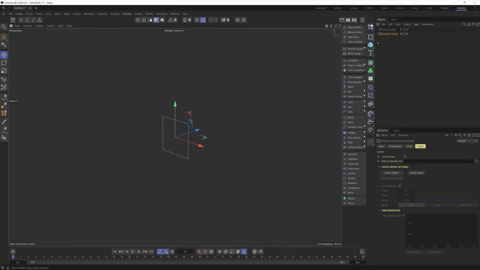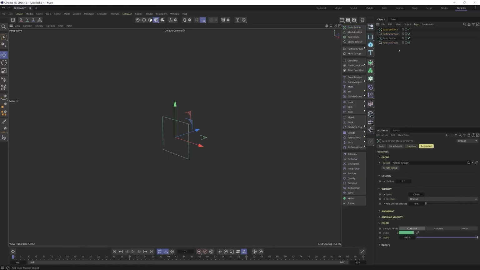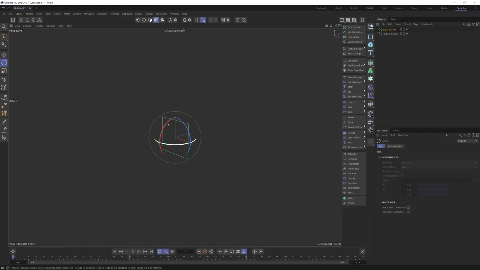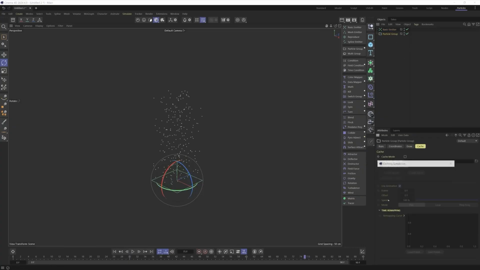Once the particles are baked, you can do some cool things. Maybe I can do something really straightforward here, where if we make some particles, we've already got an emitter. Let's aim this upward, and we can just shoot some particles up into the air. Actually, they're doing their thing just fine, so I'm just going to leave that. Let's bake this scene. Let's say cache the scene.